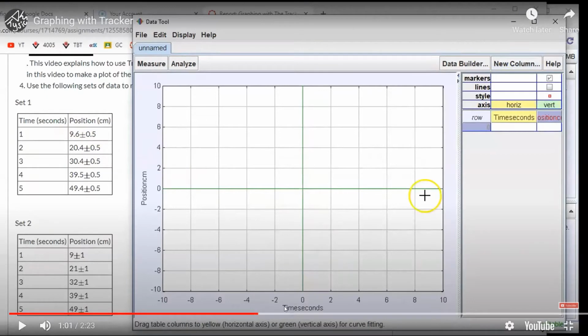Now, the horizontal axis indicates the time and the vertical axis indicates the position.